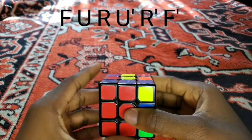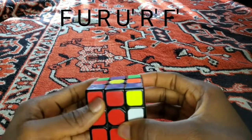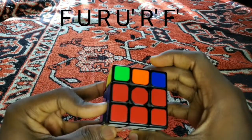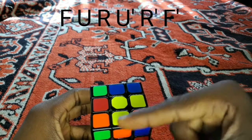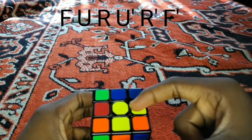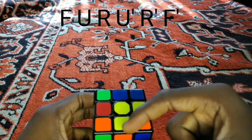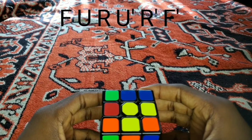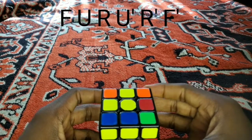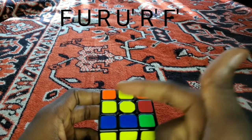F U R U prime R prime F prime. So once you perform that algorithm, if you have your yellow arranged like a small L, like a mini L, what you're going to do is move it and make it like this. Let it be like a backwards facing L, like this basically.